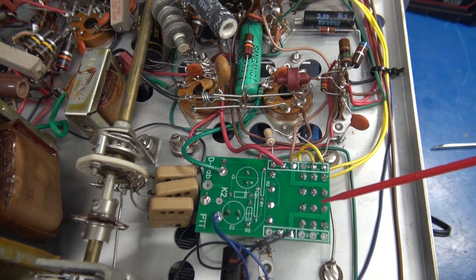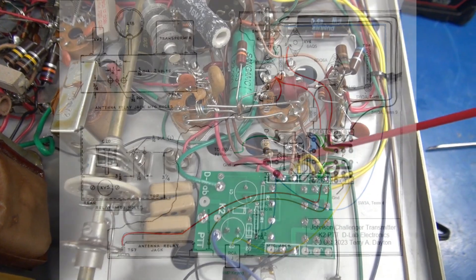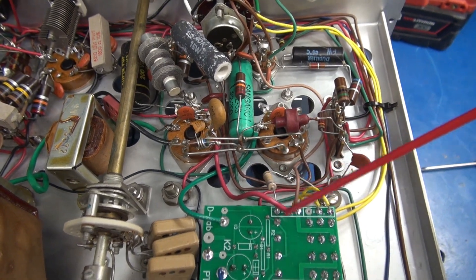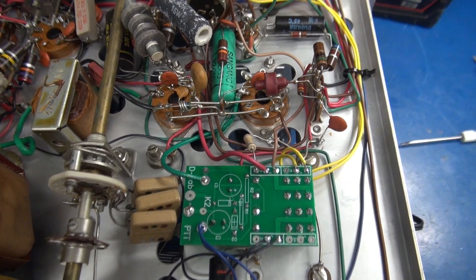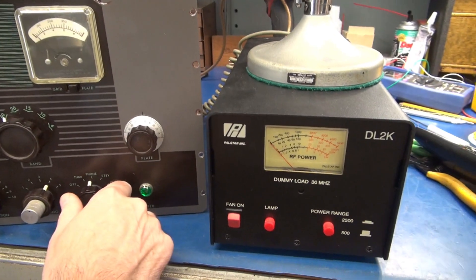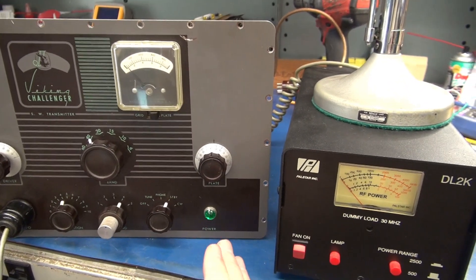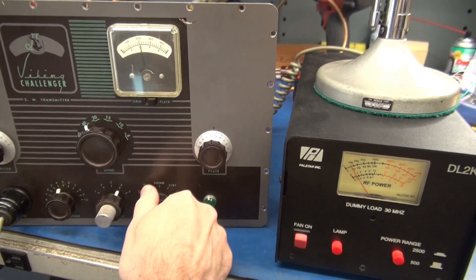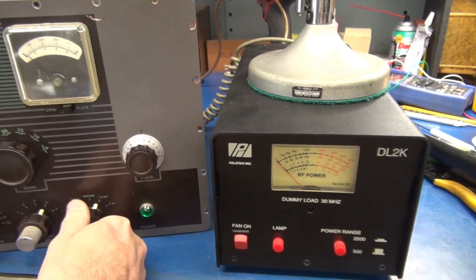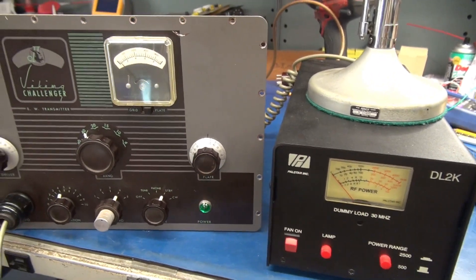The K2 module installation is complete into the Challenger. I'll provide an up-to-date diagram in case you decide to install one of these into your radio. There is an additional resistor and capacitor that I installed to help stabilize the high voltage — that will be included in the diagram also. Initial test of the push-to-talk module: I'm at standby. If I go to phone, I have no output. Key the mic — there she is. Now if I go to CW, it'll key the module directly because this switch is activating the push-to-talk. There's my output. If I go to tune position and go through phone, you'll see no output. And there is tune. So it's working exactly as I hoped.